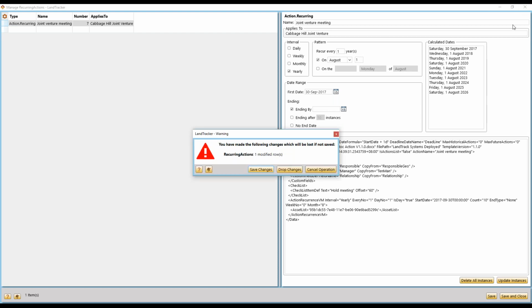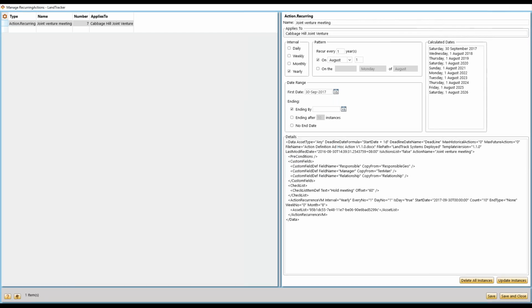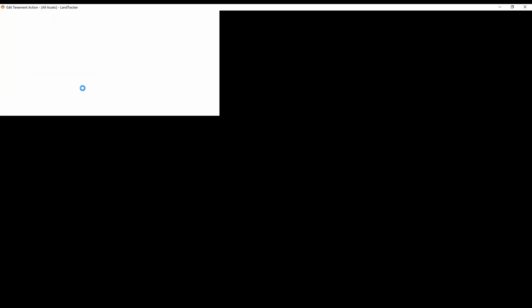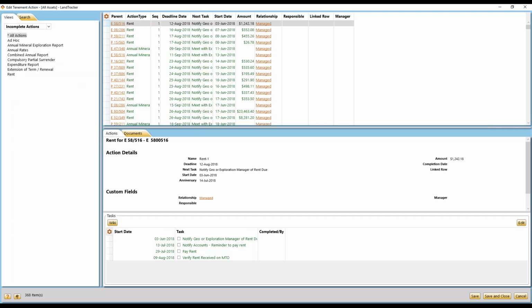Now a couple of other changes we've made to do with actions. We have updated the rent calculations to use this year's amounts. I've actually just been advised that there is potentially a problem with the way it's calculating rent for miscellaneous licenses that are searched for groundwater, so we're going to have a look into that one today. But all of your other rents have now been updated to use the new rates or new amounts for this year.